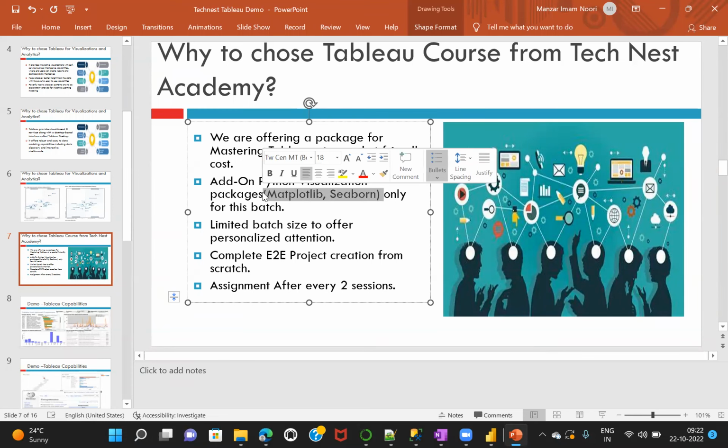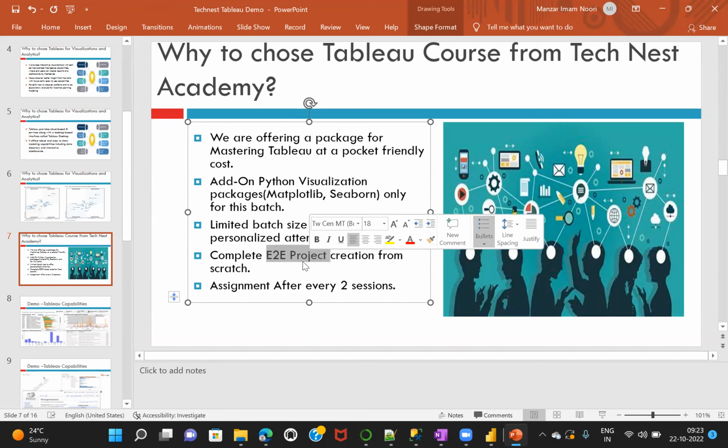We'll just cover how to use Matplotlib and Seaborn, and we'll give the basic knowledge on this, and also create some charts so that you can start looking into these visualizations, Python visualizations also. So that we'll have, and we'll create the end-to-end project, right? Analyzing the data using different dicing and slicing and all those things, on different fronts.